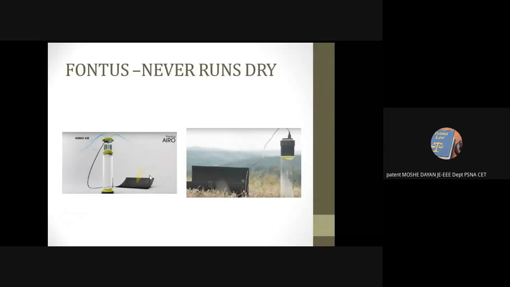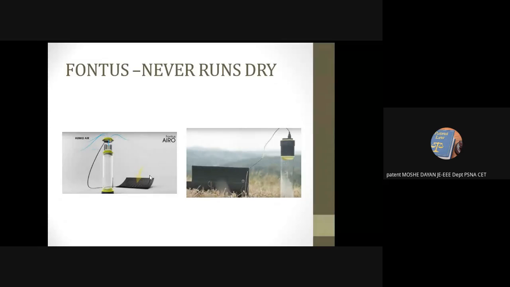I'm going to show some products just to motivate you before we get into the topic. So this is a Fontus water bottle. This is one of the top inventions of this decade. I was really amazed the moment I looked at this product. You travel in mid-sea where you don't have a single drop of water to drink, or you travel on the mountain where you are really thirsty. You go for a hike, and you take this water bottle and then you show it to the sunlight, and automatically it generates water. How does it happen?